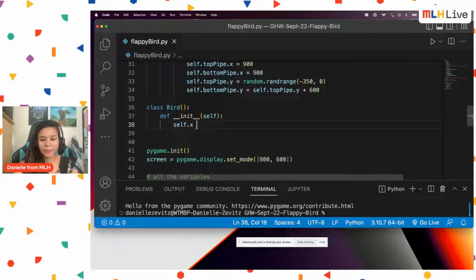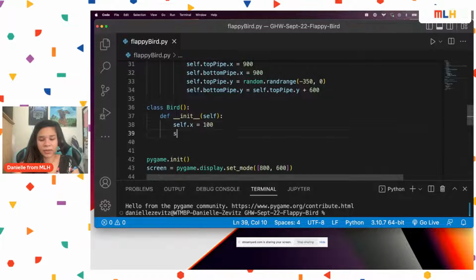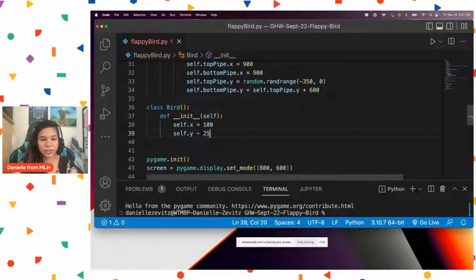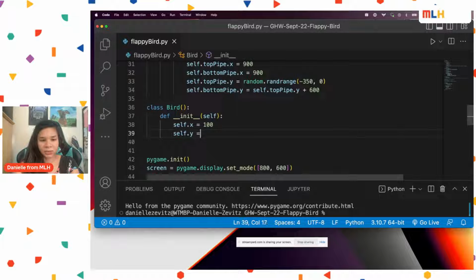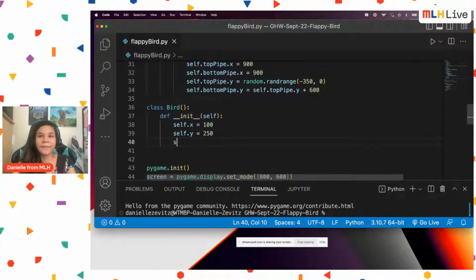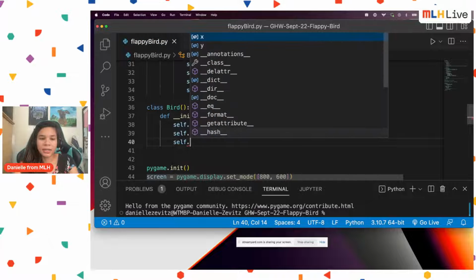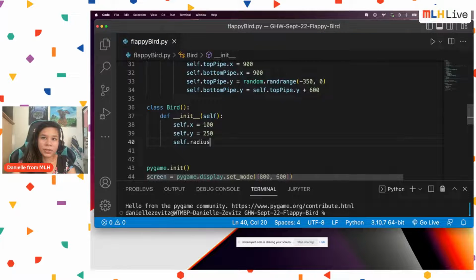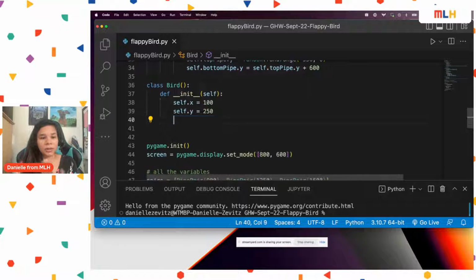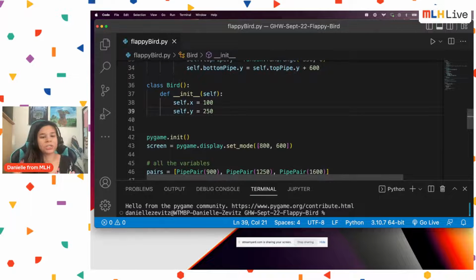It takes so long. But ooh, self.x, and I'm just going to set this randomly to 100 and 250 for the x and y axes, just because the bird could really start anywhere. And as you remember before, another thing that's important with circles is we need to set the radius. I'm randomly setting this to 25. You don't really need it in the constructor. As a matter of fact, let's not put it in the constructor. It doesn't need to be here.